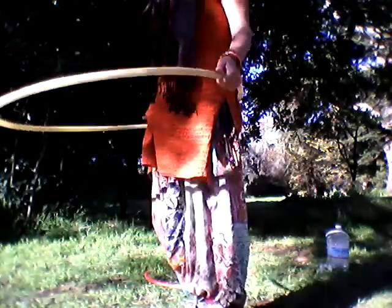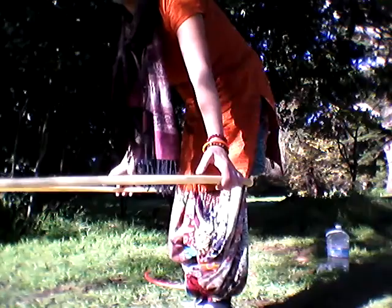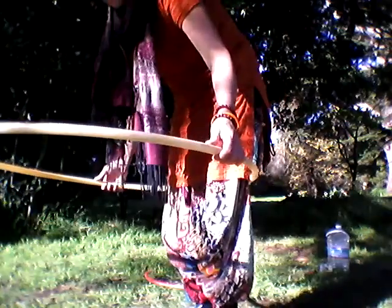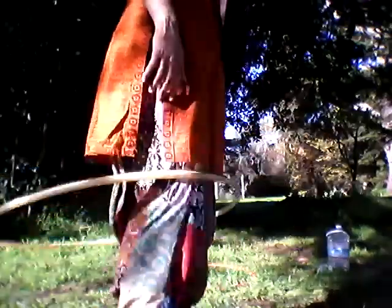So I start with the hoop up against, just like I would starting to waist hoop. Have it against your back. I'm going to start with it against the back of my knees. And the hoop will be coming around the top of my kneecap, because if it goes below your kneecap, it's just going to start to fall down. So you start with it behind your knees, and you give it a nice level shove, and you start to push with your right leg, pushing, pushing, pushing, pushing. And my left leg is pulling it around.